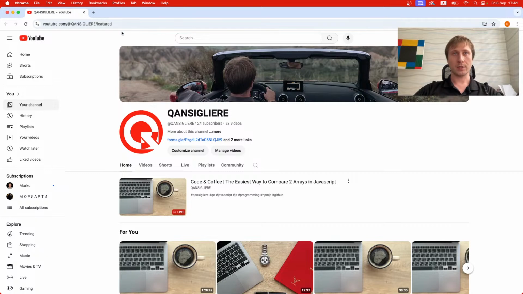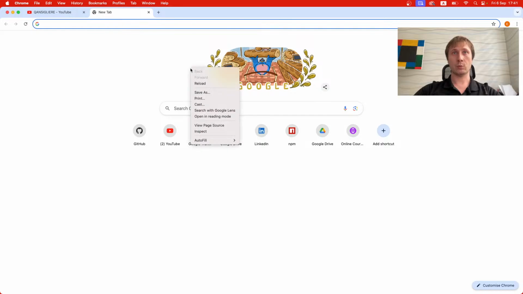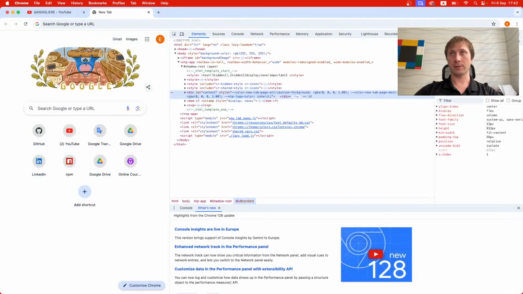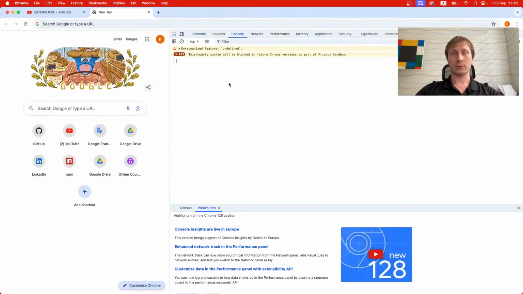Today I'm going to discuss a very short topic about how to compare two different arrays in JavaScript. Let's imagine we have two arrays. To demonstrate it, let's use the Google Chrome console.